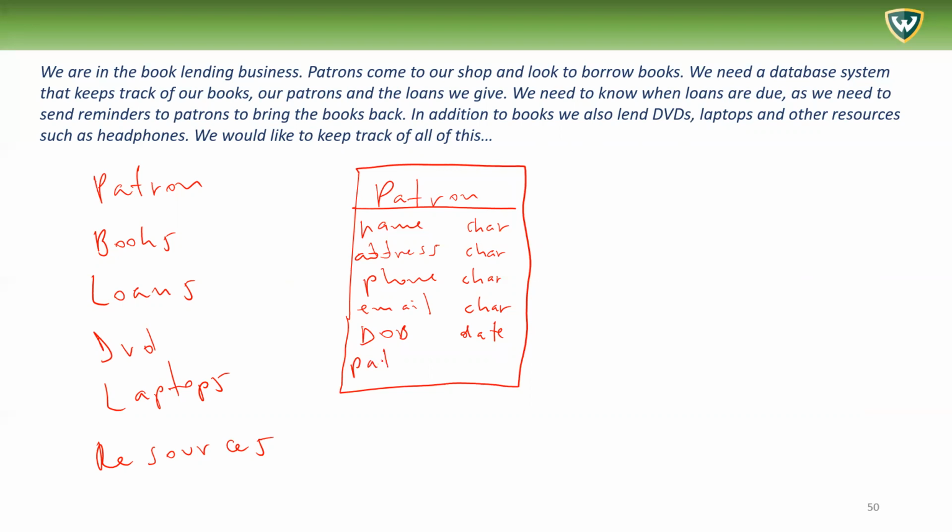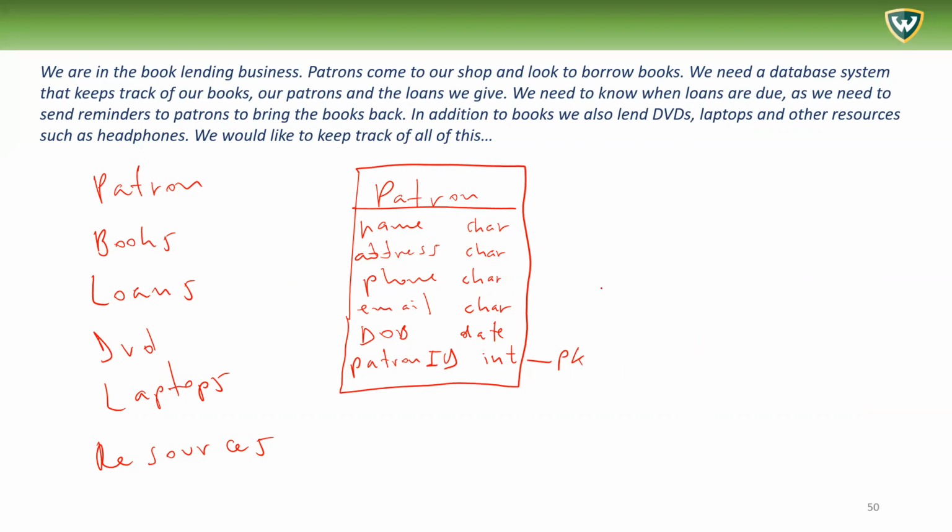How about that? Yeah, we're going to have a patron ID. The order doesn't matter. Patron ID, and that's going to be an integer because that's just a number, long number, integer. And then so on. And then we can also write that this is, I usually like to write it over here, but we can kind of write it outside because I don't have any space. Primary key.